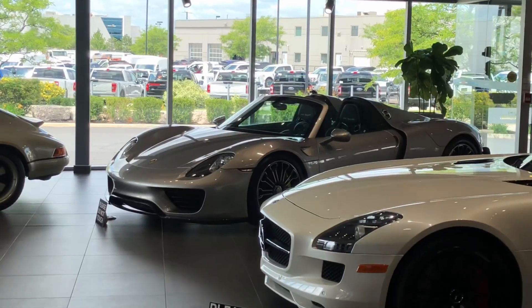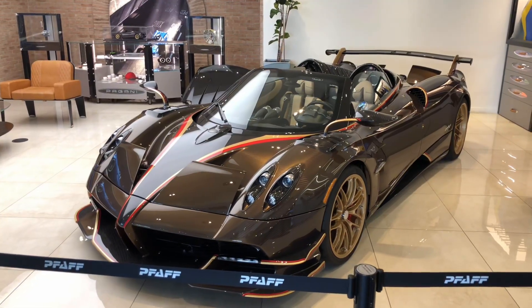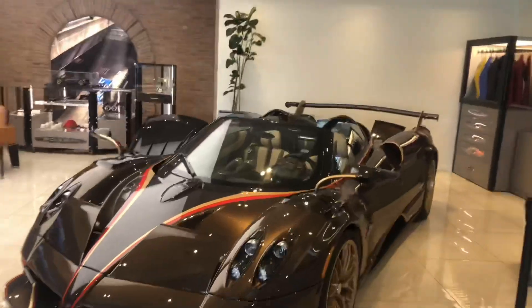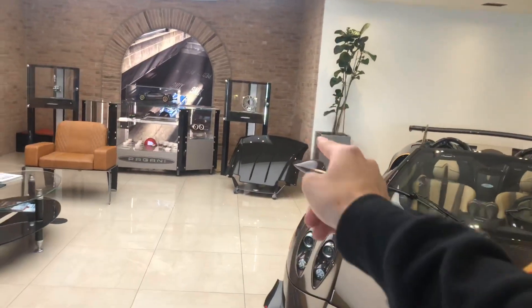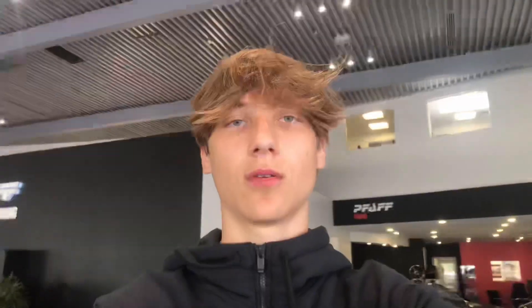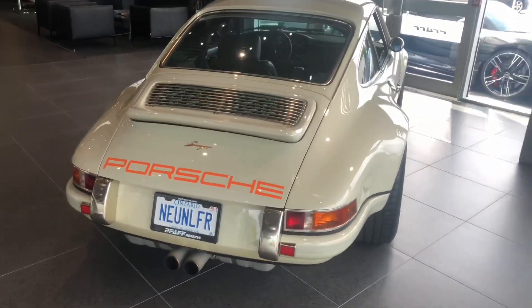Now we're going inside the FAF, and there's an F8 in a beautiful color. Inside it is pretty packed — we have two SLRs, and there's a Wyre BC which I'm pretty sure is the first time I'm showing you guys. Look at this color with the gold and red accents, it's so beautiful and it's even a roadster. We also have a Porsche Singer in the showroom. Take a look at this — the spec is so nice with the orange accents, Porsche logo on the side, and the fuel cap in the middle.